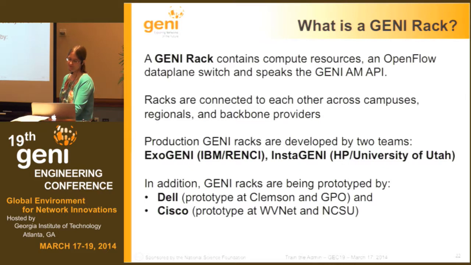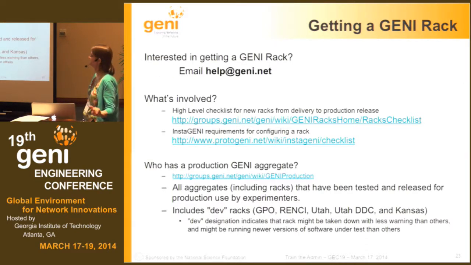Okay, good. And while this talk is not about how to get a GENI rack, I figure there might be people in the room who might be interested. Basically, if you're interested in getting one, you email help@geni.net. Obviously, there has to be funding from somewhere, and NSF has purchased many of them. In addition, there's a couple of checklists. There's a high-level checklist of things that are needed in order to get a rack from delivery to production release. And at least for InstaGENI, there's a rack requirements checklist. I'm not sure if there's an equivalent for ExoGENI.